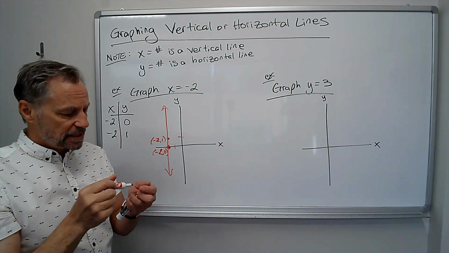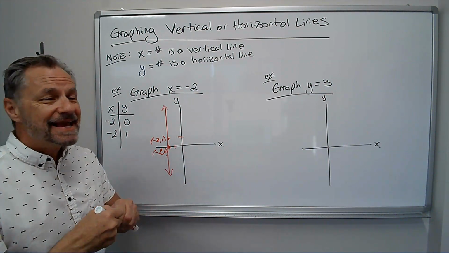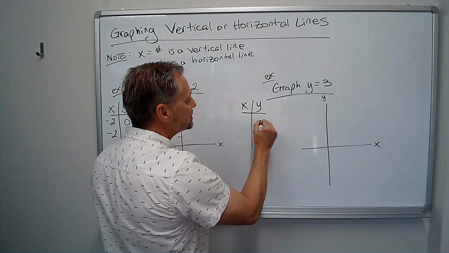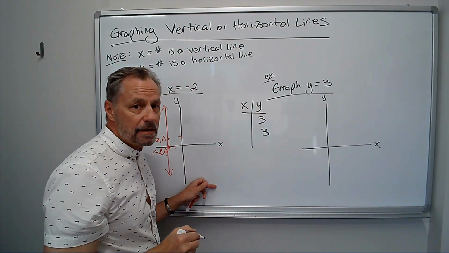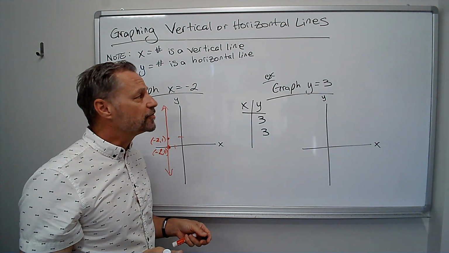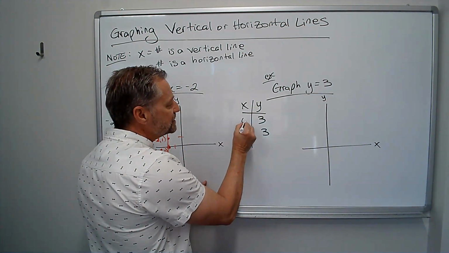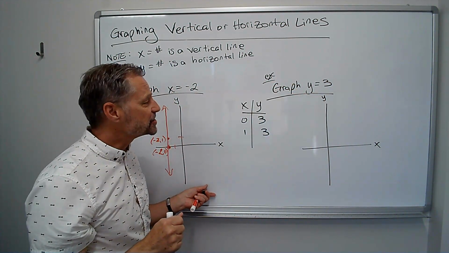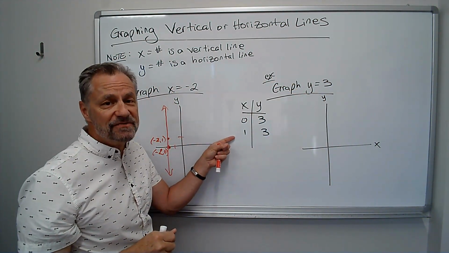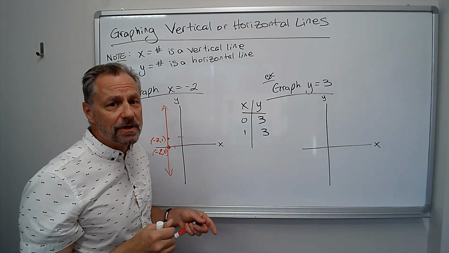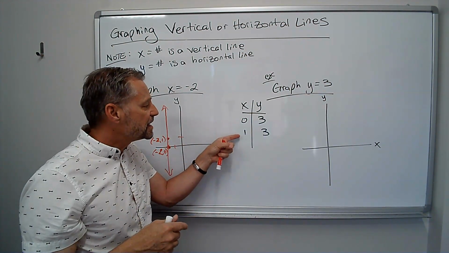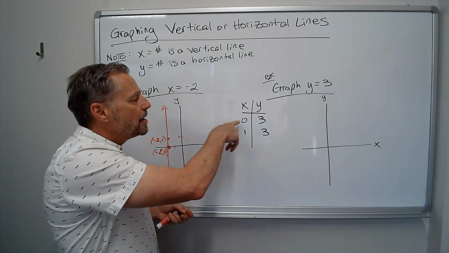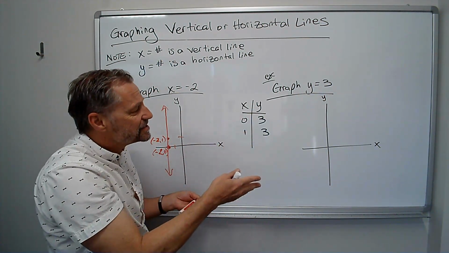So similarly, let's look at this one. If I say, hey, y has to be 3, well, to find 2 points, I'm just going to plug in 3 for y. And I can plug anything I want in for x. I'm going to plug in 0 and 1 again, because in both cases, y is 3, so it satisfies the equation. Do I have to plug in 0 and 1? No, I can plug in whatever I want. I can plug in -7 and 4. I can plug in whatever I want, but I have 2 points. This is going to work.